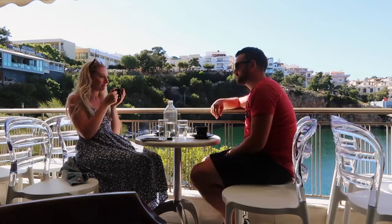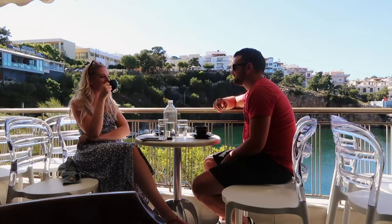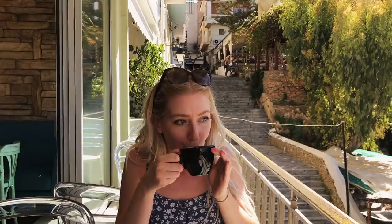We stopped by a cafe in Agios Nikolaos, and the colour of the ocean, it almost looks like a lake. It's just so bluey green, it was so beautiful. And there was people diving off the rocks, and it was really fun just to sit there and watch them while we drank a cappuccino.